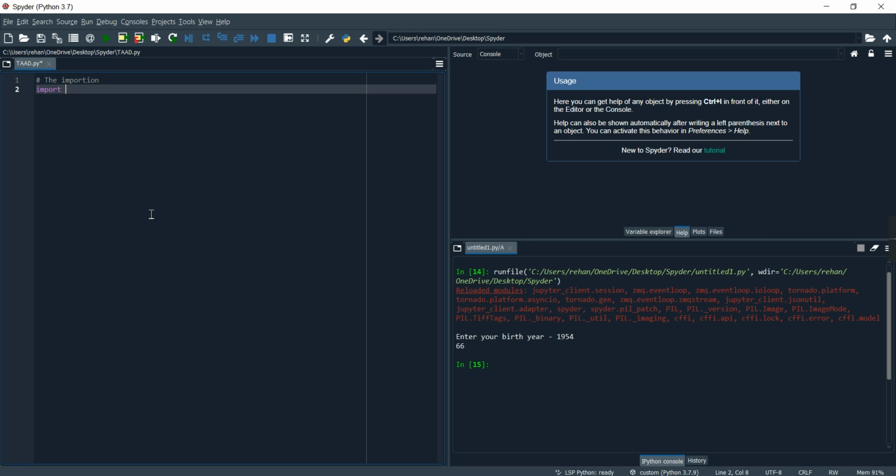Let's write import datetime. From here we can detect the date and time. So always do this on the first or second line. It wouldn't affect the code otherwise, but it is good manners and it would make your code cleaner and better.